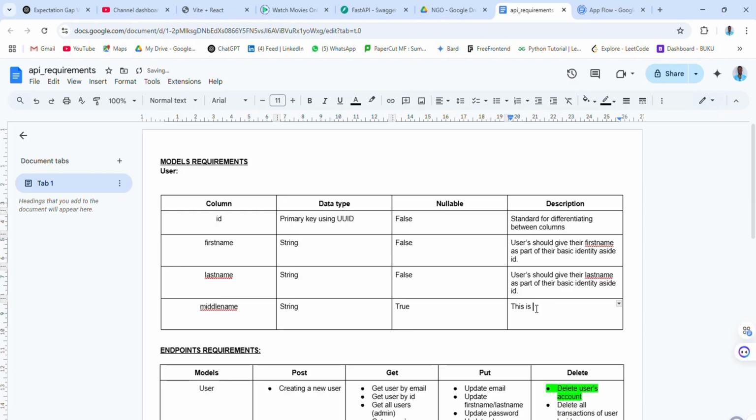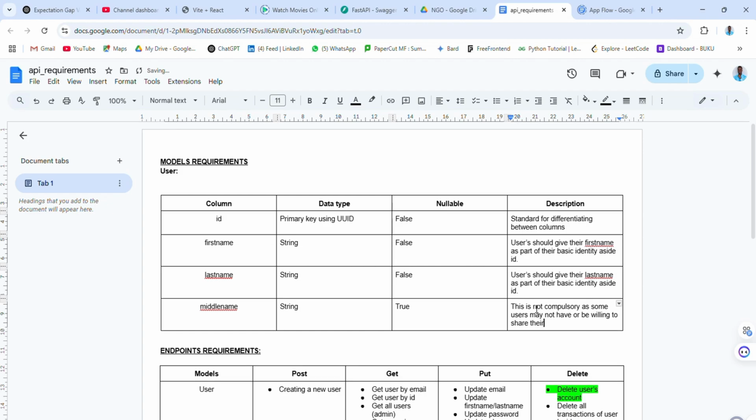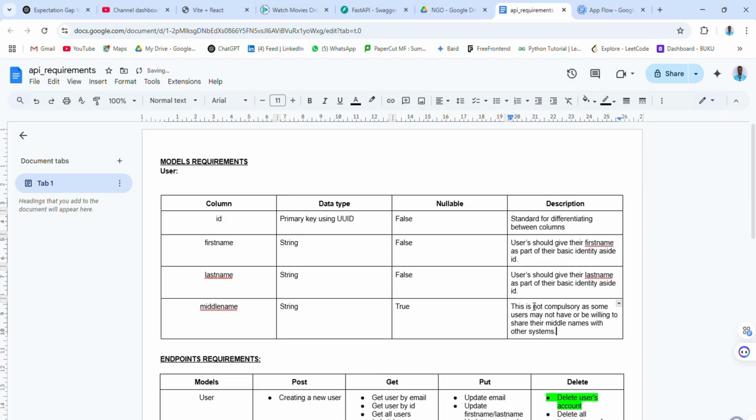This is not compulsory, as some users may not have or be willing to share their middle names with other systems. So basically, I'm saying this is true, right? So I define my user model.